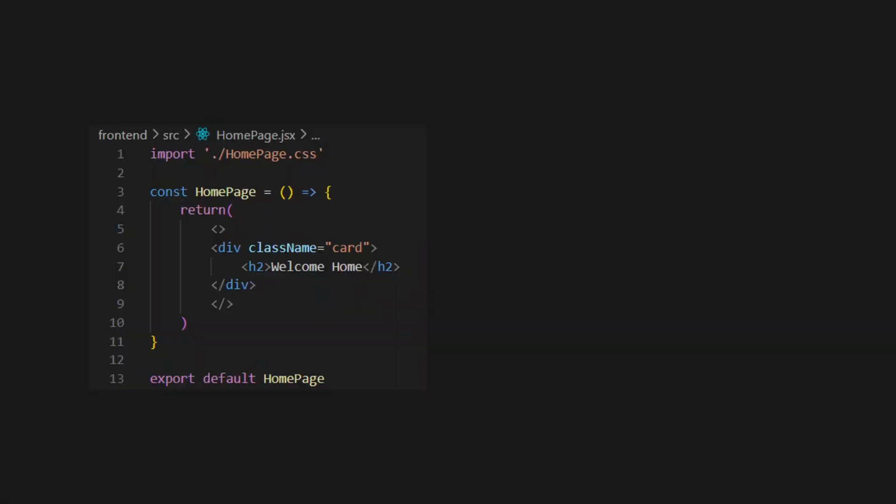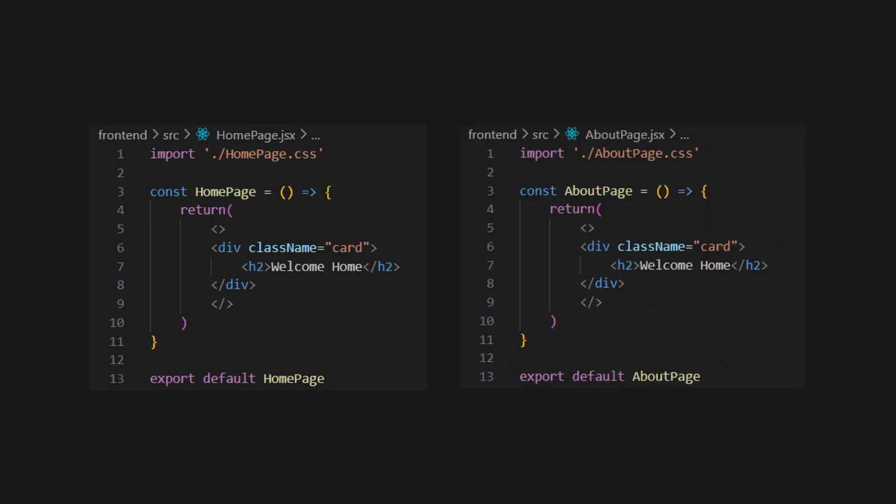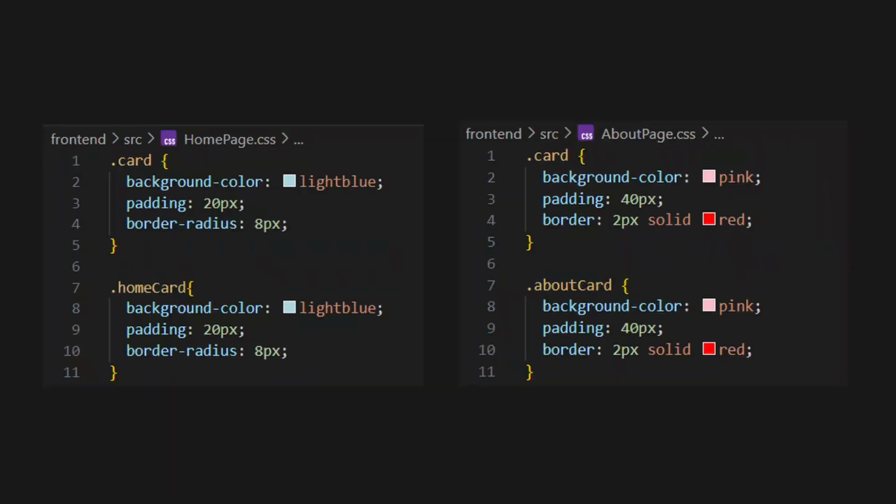Using the same class name for a different component on a different React page will not work. This is because React doesn't fully reload the CSS when you are changing routes. So the styles of one component from one page may bleed inside another component for another page, unless you specify it. To illustrate this, I will give you an example. Let's say I have a card on both the home page and the about page.